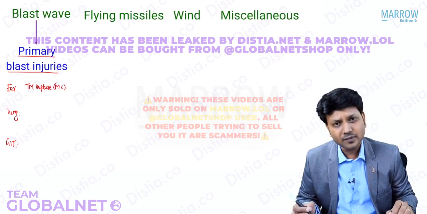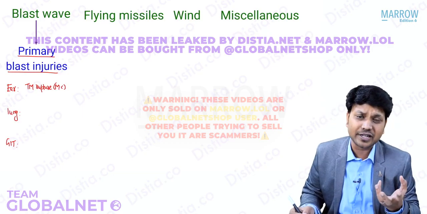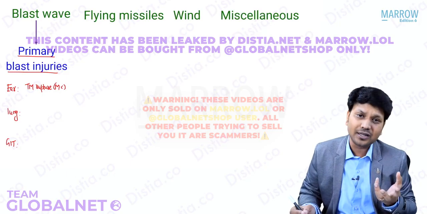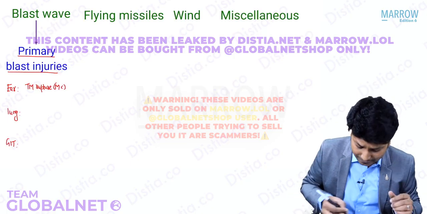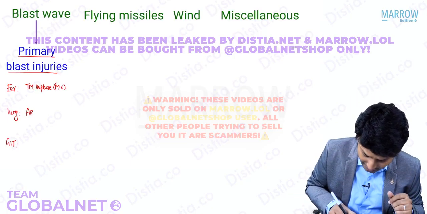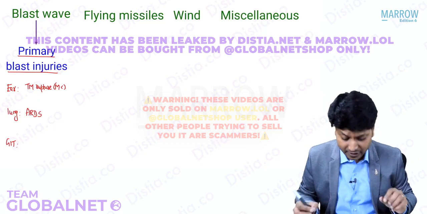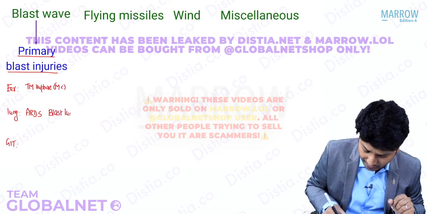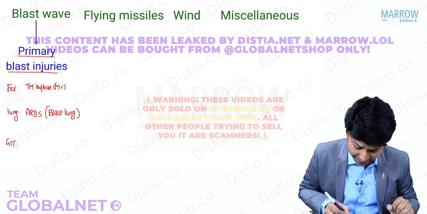Fine. And in the lung, this blast wave passes through the lung of the victim. It is ripping off all the alveolar membrane. It is ripping off all the epithelium from the basement membrane. So what happens is, the person will have ARDS, diffuse lung injury. And this is so severe, it can be fatal. We call this blast lung, which is highly fatal.